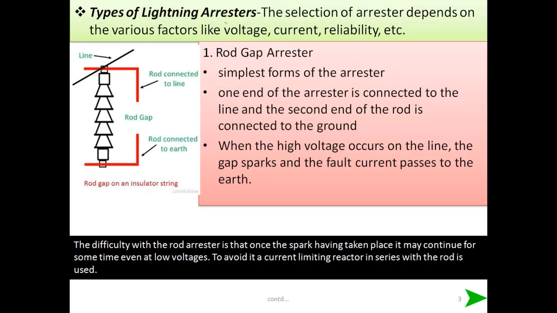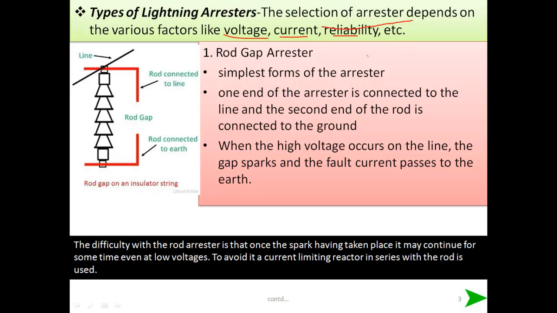Now the types of lightning arresters: there are basically 12 types of lightning arrestor. The selection of these arrestors depends upon the value of the voltage which is to be captured or suppressed, the value of the current, the reliability, as well as the position and the mounting system, as well as whether we have to protect a transformer, a transmission line, or a switch yard, switching devices, CT, PT, MC, CBs, isolator, relays, etc.